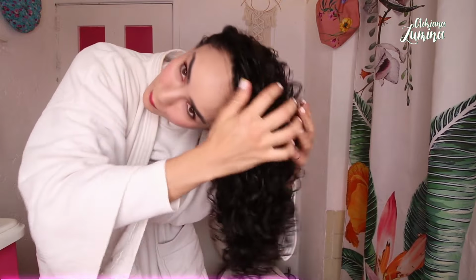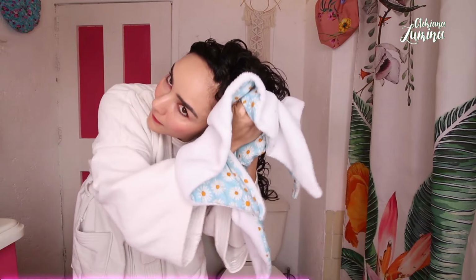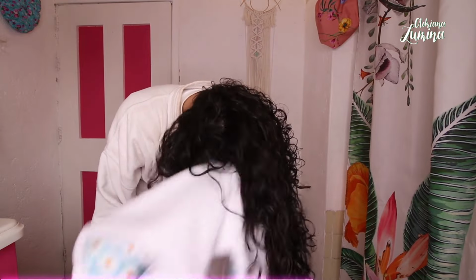We scrunch again. Okay, this is how my hair settled by itself. Let's remove the excess humidity without plopping. This is called microplopping. How do you see it? I like it better, but I'm going to dry it and come back to see it, analyze it, and give our opinion on the result.